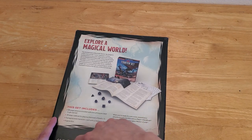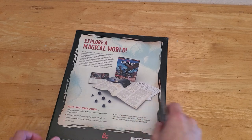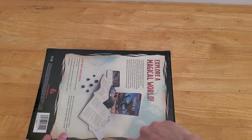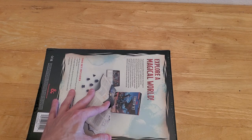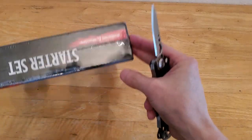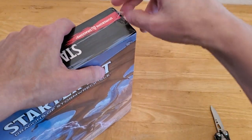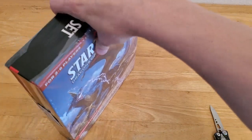I think I'll probably make a second and possibly a third part to this unboxing where I look in a little bit more detail at the books themselves. But for starters, let's just take a look at what's actually in here. I don't want to cut the box, so I'm trying to be careful about how I do this. So let me just take this plastic off.